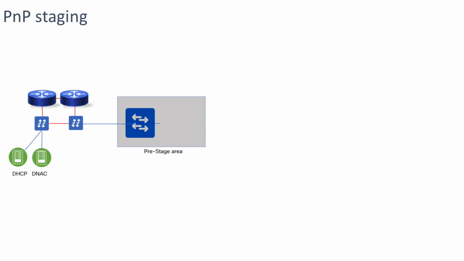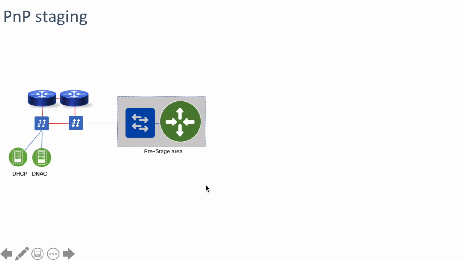So this is my test bed. I have a switch set up as a DHCP relay, and then there is IP communication set up between the plug and play client, which is going to be placed here, and the Cisco DNA Centre. I think I've just got some OSPF or something running here. This is my device here. It's cabled by one of the front ports, and the plug and play agent is running on this device.